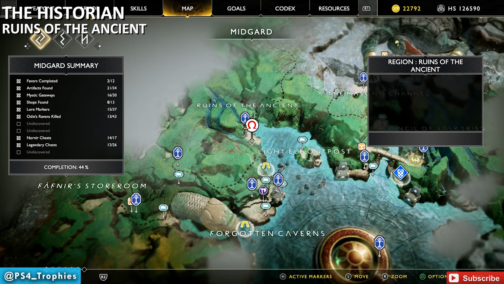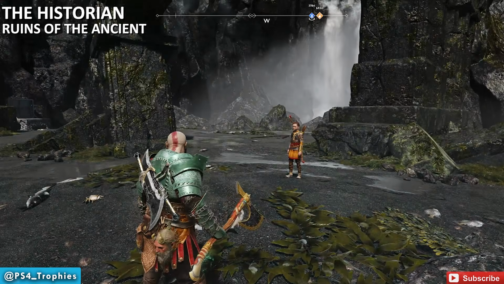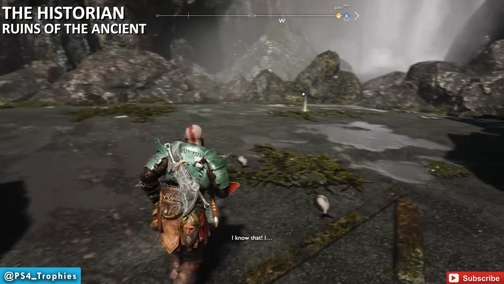And now the Historian. The Historian's going to start in the ruins of the Ancient. This island has only one thing of value, and it is this treasure map. She is dead, unless you value dead fish.